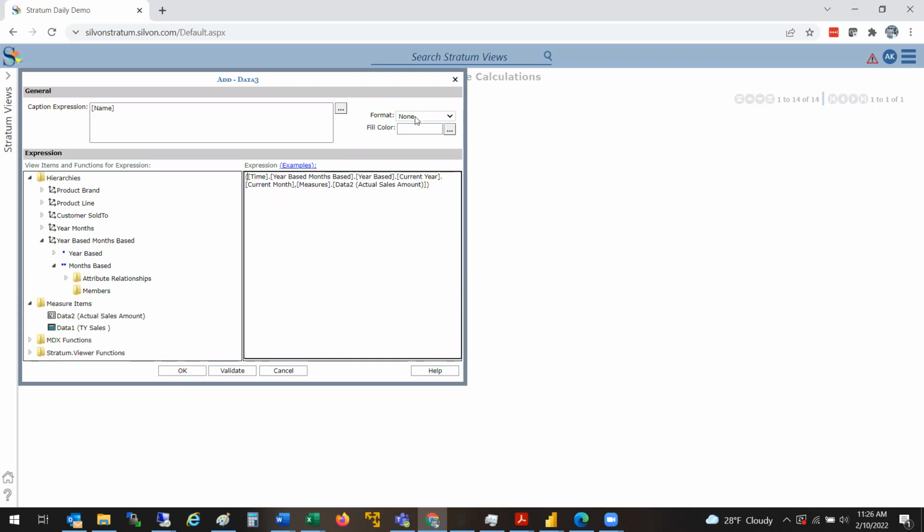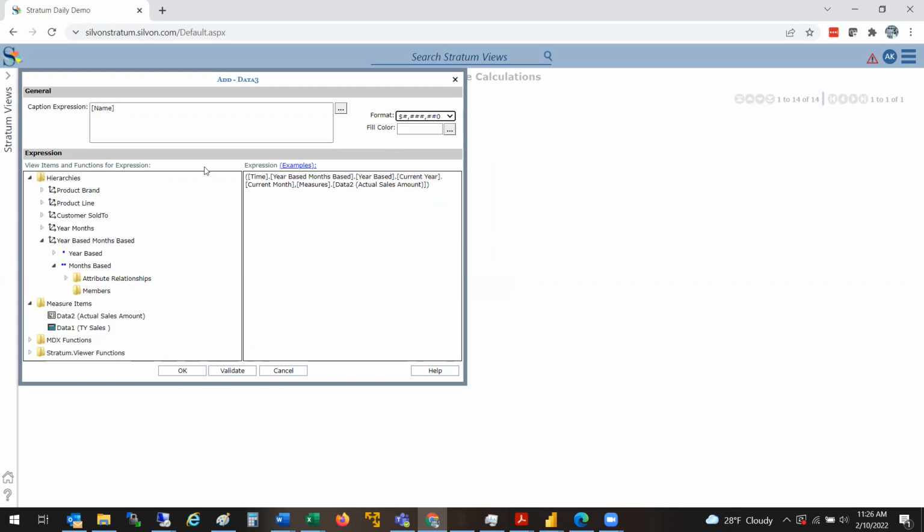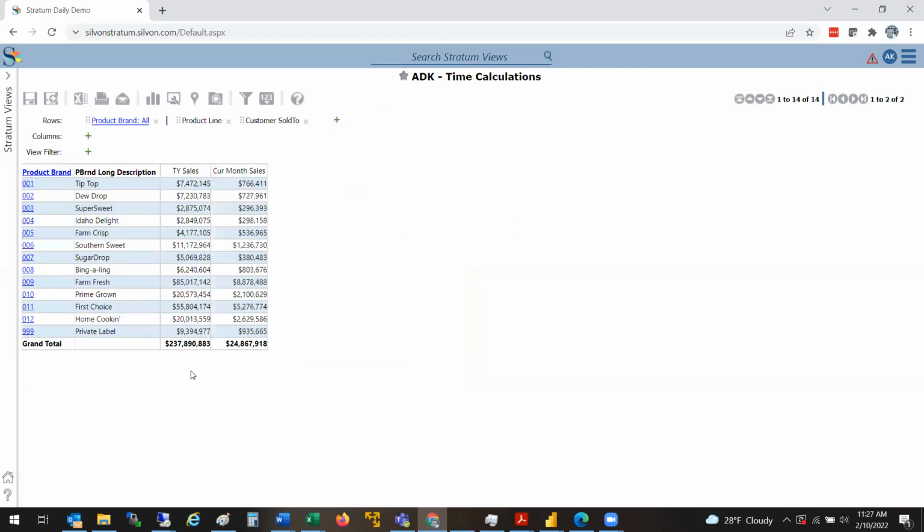So let's go ahead and, don't forget to format it, give it some money, give it a name. I'll just say current month sales, and then we can validate if we want to. Yeah, looks good. So I'll click OK, and voila, there it is.